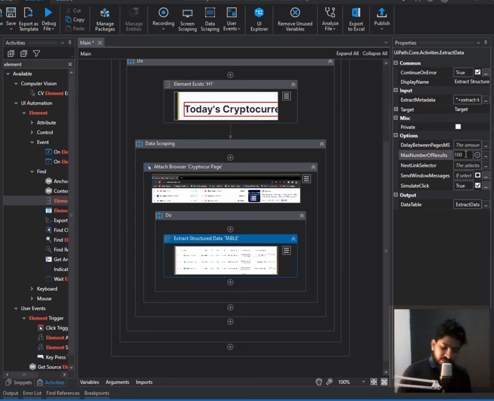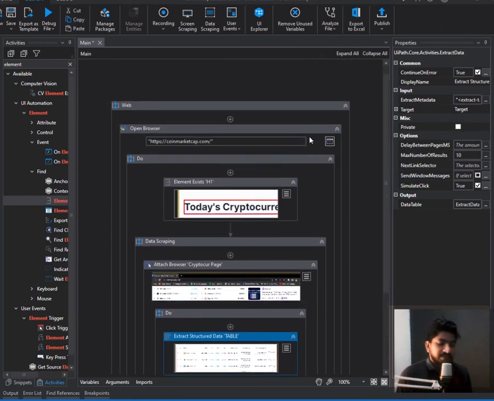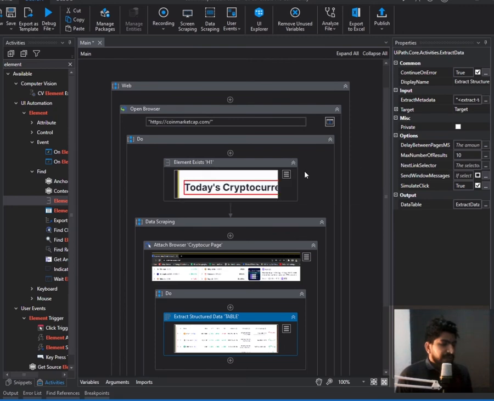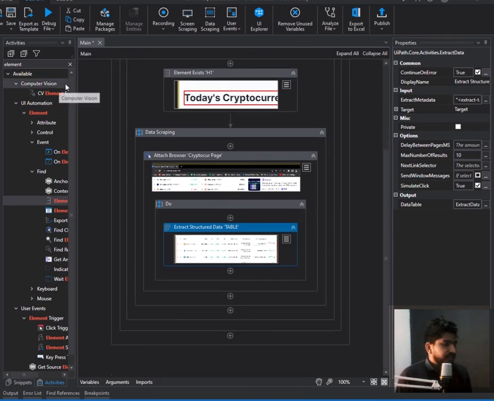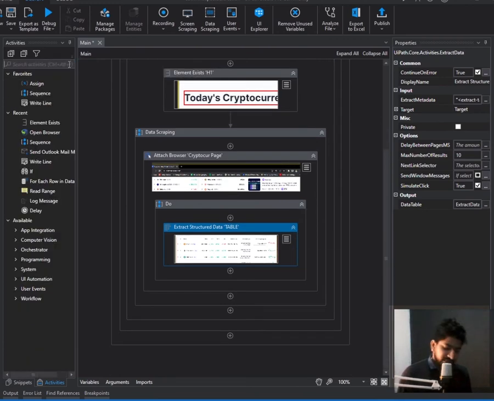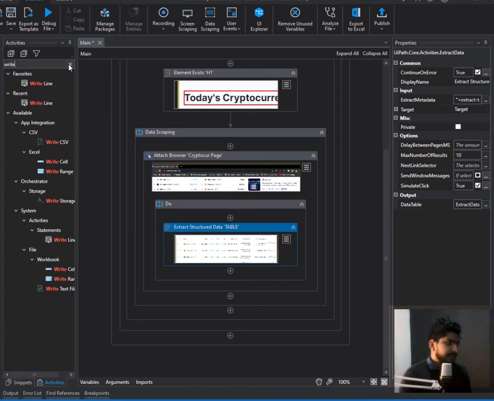I'm going to limit the maximum results to 10. It will be easy. So right now we have opened the website, waited till the website is fully loaded, then extracted the data table. The next thing we need to do is write this data into an Excel sheet.